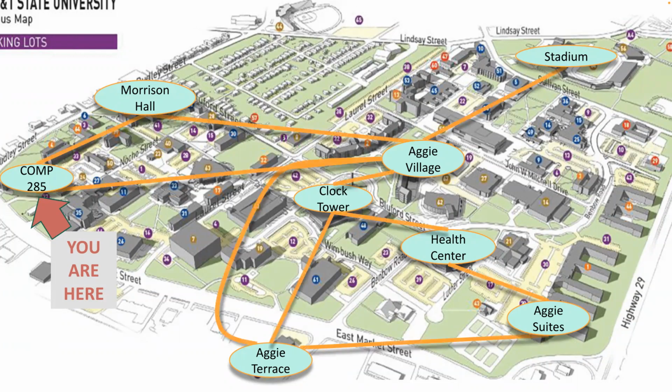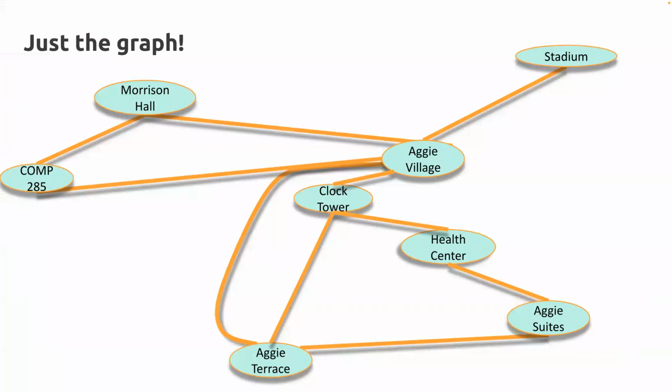So you can imagine trying to connect all of these nodes with edges that maybe represent you walking from one to the other, or maybe from one to the other you take a bus or something. They represent the ability to go from one to the other. And at the end of the day, you can actually ignore the entire map. It's just a graph, right? So all the algorithms we've covered so far, you could try to use on this graph.